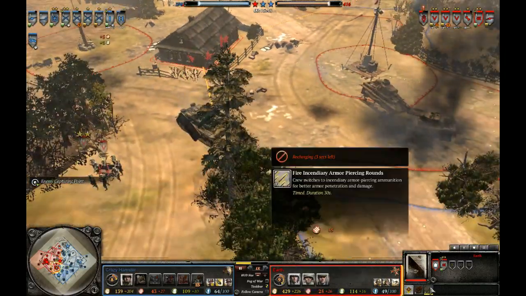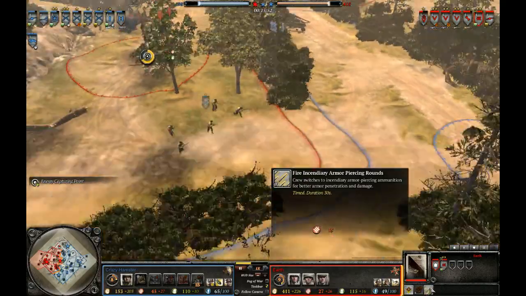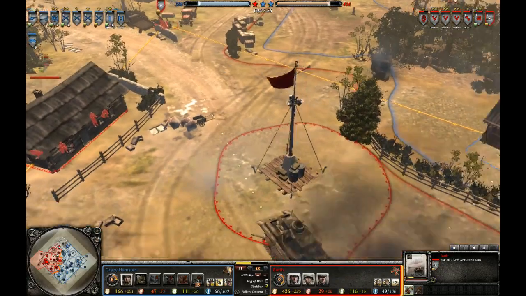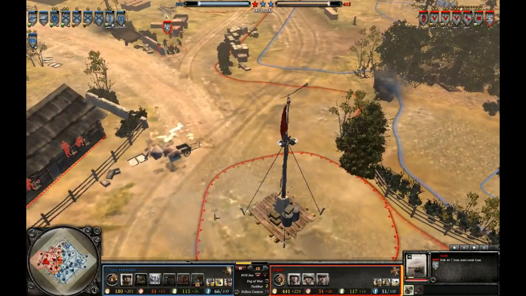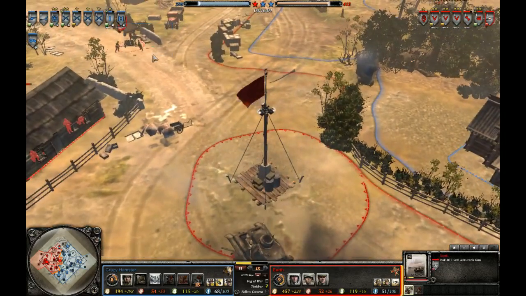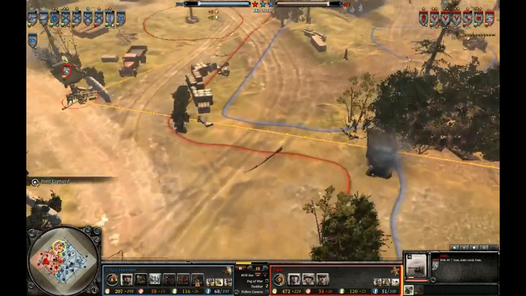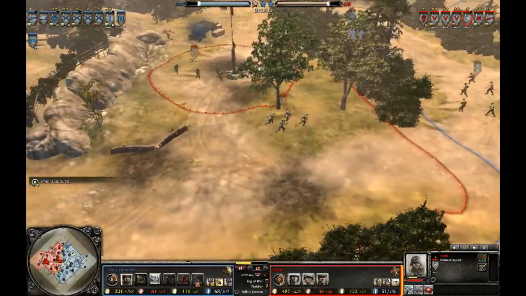So yeah, you can definitely use these to finish off retreating vehicles that are low on HP, that maybe cannot be reached by your pack, or that your pack has a weird shot on. Especially in this situation, the pack had the wall in front of it and also the Panzer IV wreckage, and it was also at maximum range, so there was a high chance that it would have missed. So definitely good use of the incendiary armor-piercing rounds from the MG.